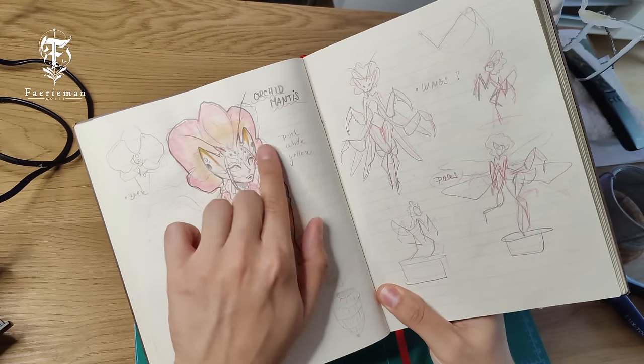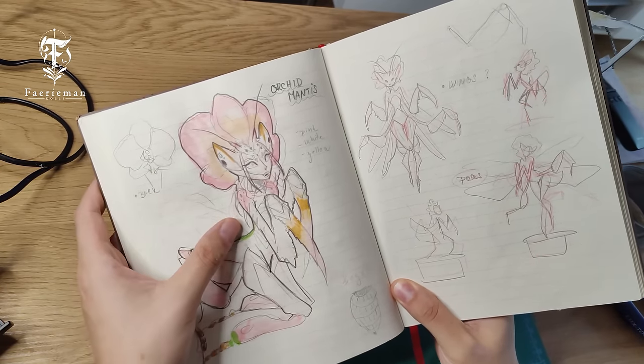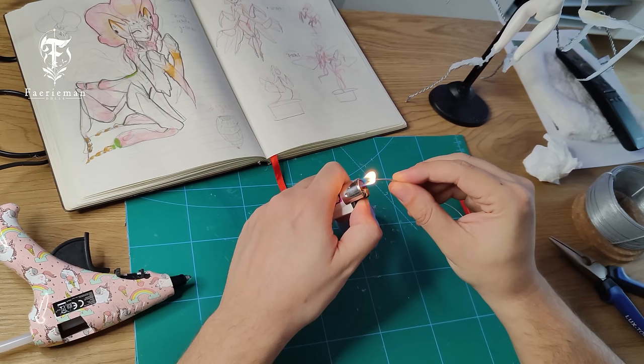Now we can prepare the wire structure for the head, specifically the antennae and the second pair of eyes. We heat a piece of wire with a lighter and then fix it with hot glue. I forgot to draw it.